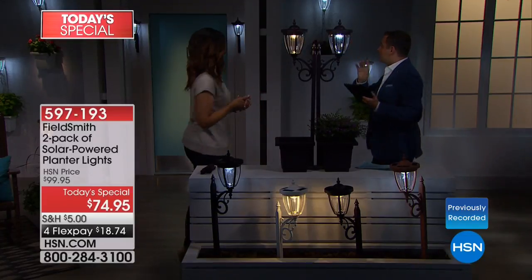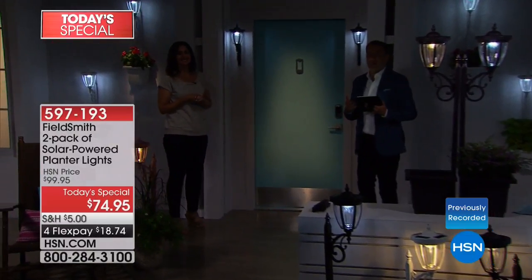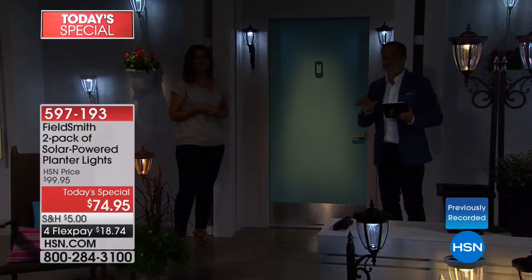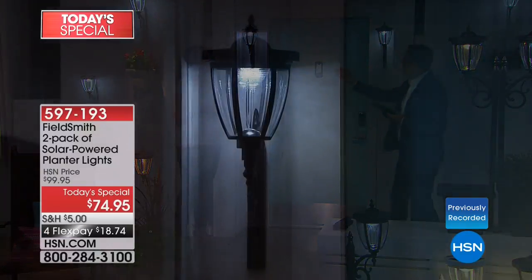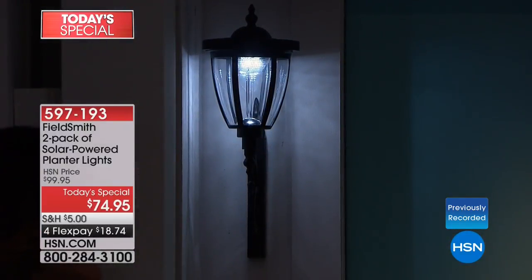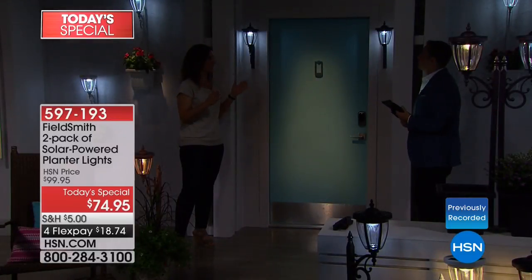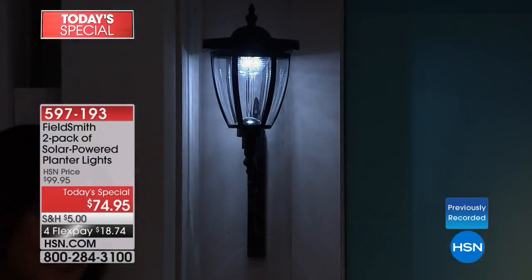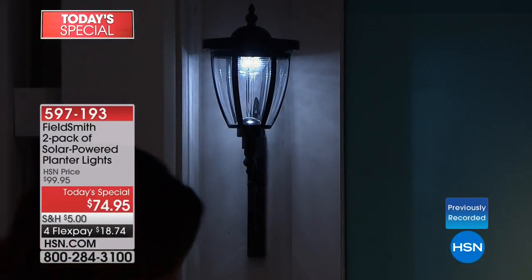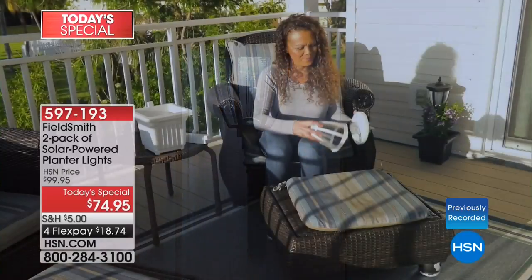If you've always wanted carriage-style lights at the front door or back door with no electrician needed, we've taken our two lights, used the planter separately, and it looks a million dollars. It comes with the hardware — it's simply two screws and that's it. No added cost to your utility bill. You just let the sun do all of the work for you.